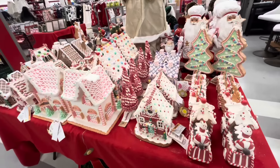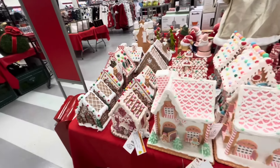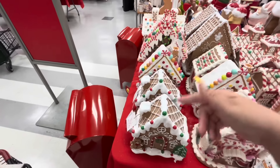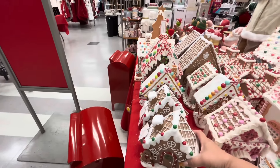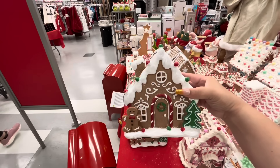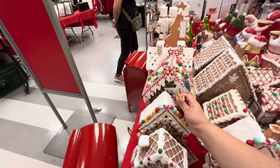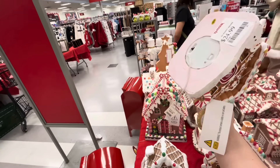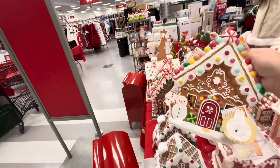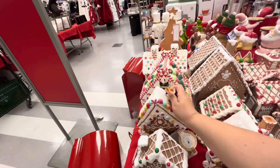All right, so more trains, more trees, more houses — look at how many. This one is new, this one is resin. Oh, these two are new! Look, this one lights up — $12.99. My colors, love it! And then they have this one. Wait, why is this one also $12.99? That's a ripoff — wait, let's check this one.